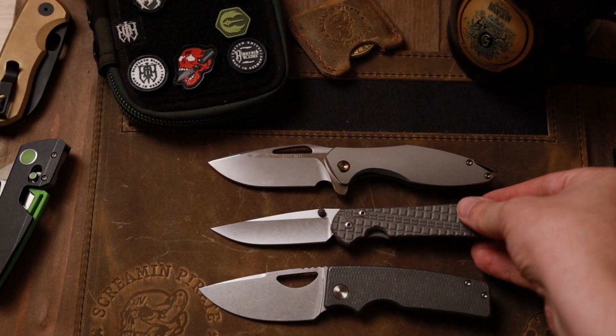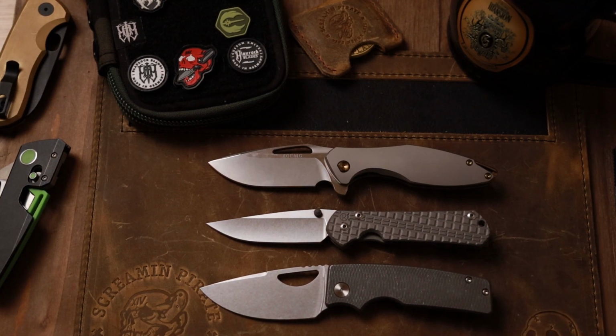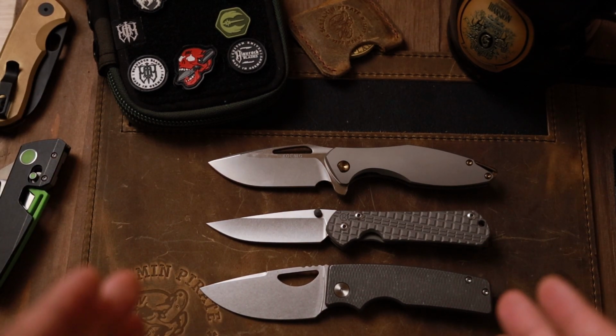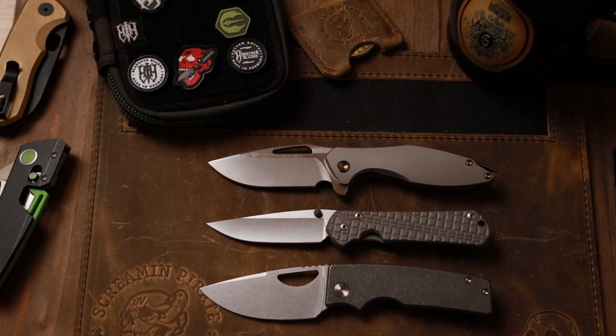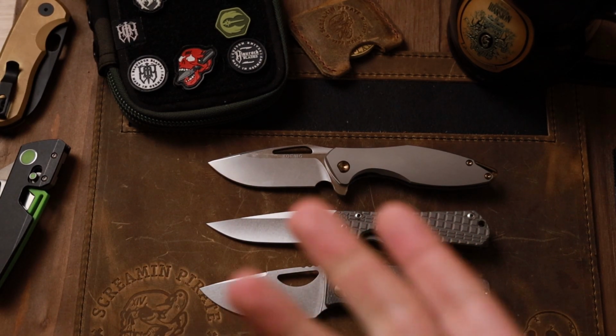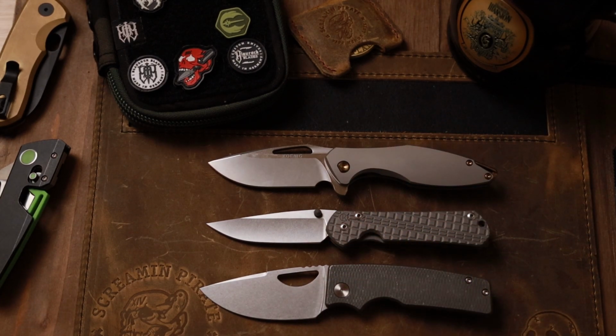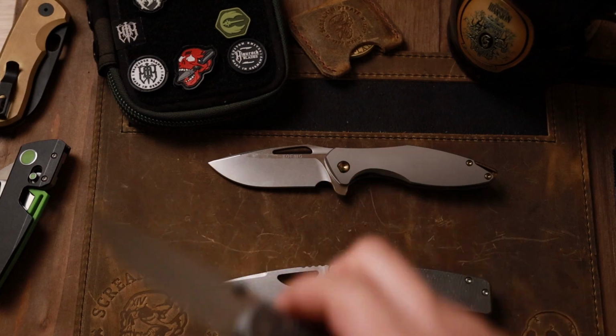And then after that, let's do the small Sebenza. Now the small Sebenza has been around a long time, and I feel like it has been kind of that king of this size, you know, that kind of just under 3-inch blade. And these two come in almost right around the same size. And I gotta admit, and I'll say it now, I like both of these better than the small Sebenza.